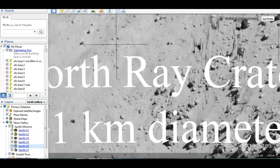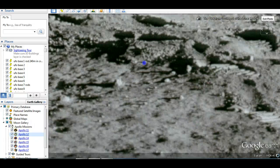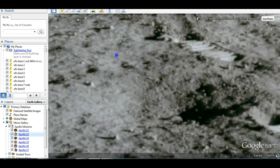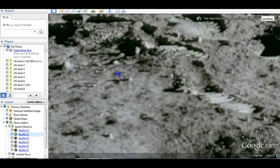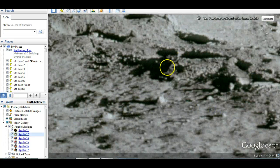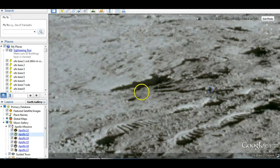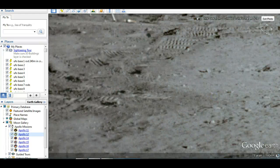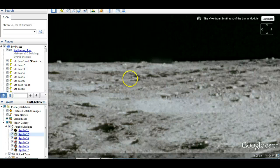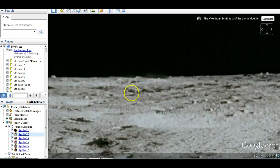They're just too abnormal. This is from the Apollo 12, so you just go to the view from southeast of the lunar module, and you'll come up against these. There's one footstep that just missed that. They're like coral growths. They've got processes coming off them. One's there as well, and they usually, as I said previous episode, this episode, they occur in dense patches. So we'll just go look for some now. Wow, I seem to miss this patch there. Look, it's like a patch of them growing there, right there on the landscape, and you'll see that one sticking out.